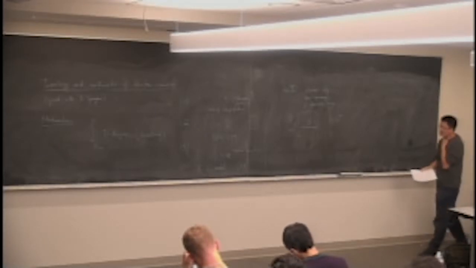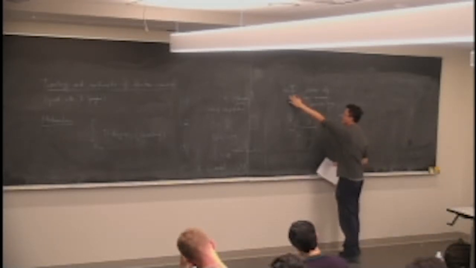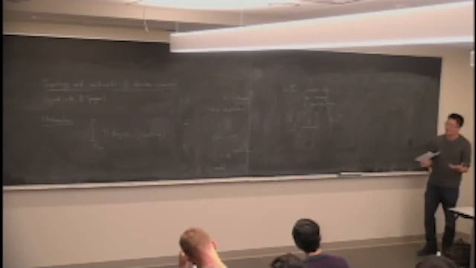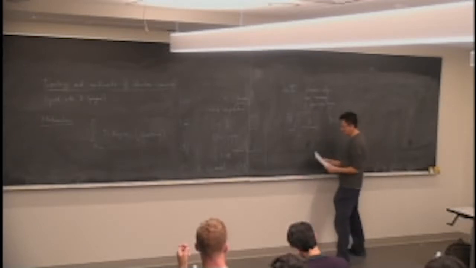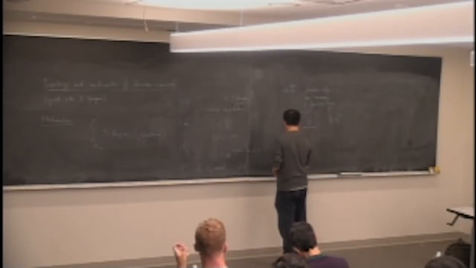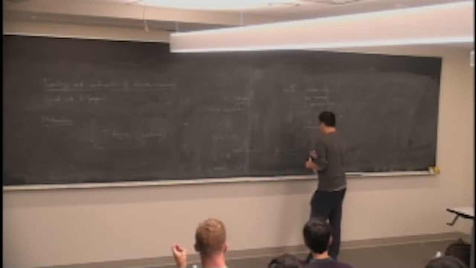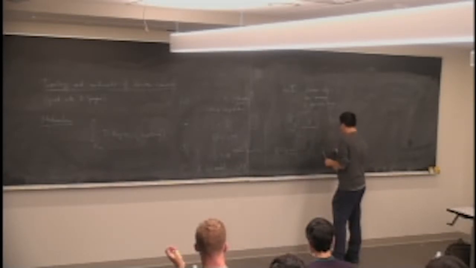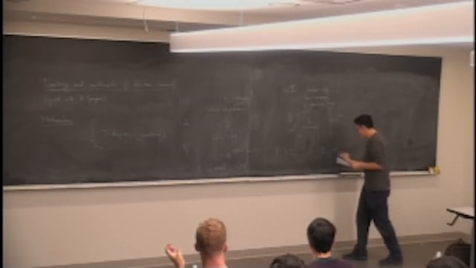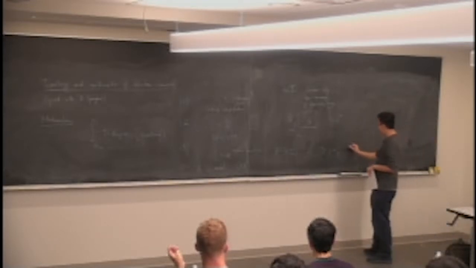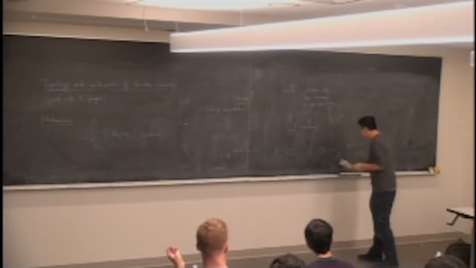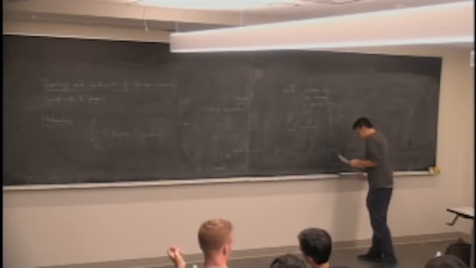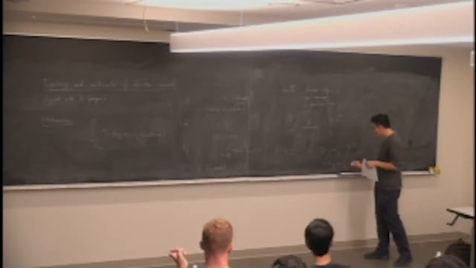Associated to this, I'll draw a quiver, and in the quiver I'm only going to have mutable vertices, so my quiver will only know the top half of my matrix. For example, if Q is this quiver, then the B matrix looks something like this. There's an arrow from i to j if and only if B_ij is positive.